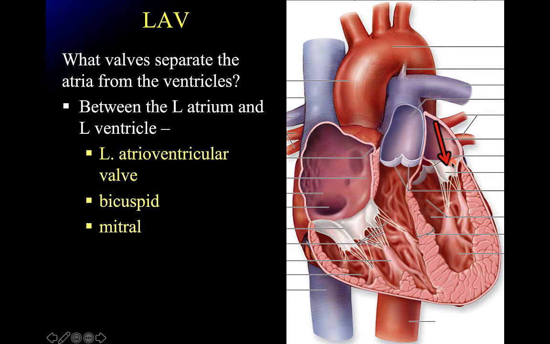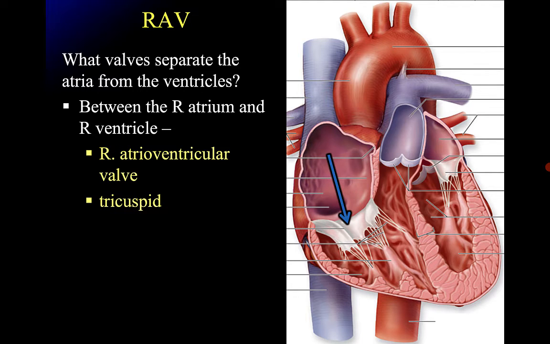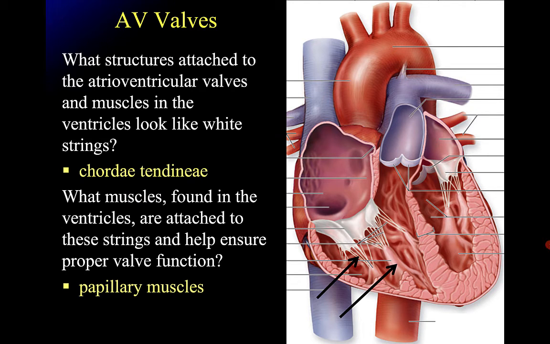And this atrioventricular valve here is kind of like this one on the right-hand side. They have different numbers of flaps, so they do have different names. When we call them atrioventricular valves, we use the side of the heart as part of their name, but they do have some things in common. So this tricuspid valve, or the right atrioventricular, you can see also separates an atrium from a ventricle, and both of these appear to have some strings attached to these little projections of muscle from the bottom of the heart. So we want to know what those things are as well.